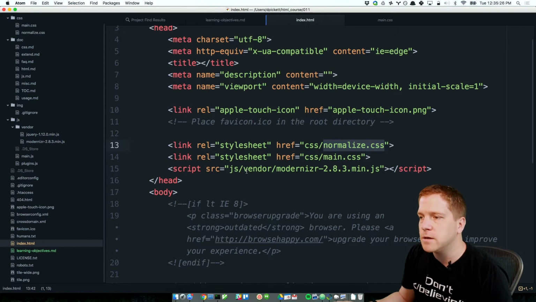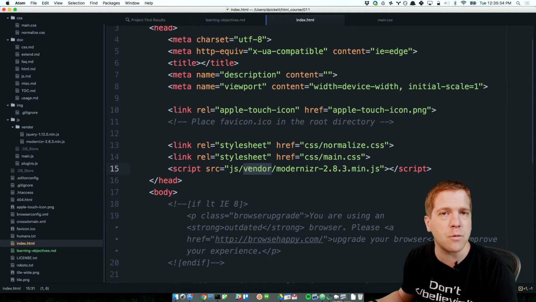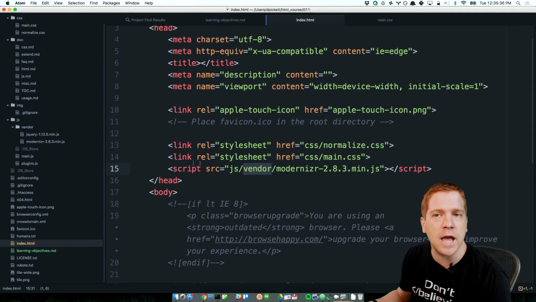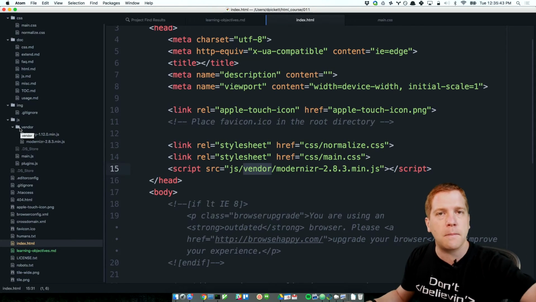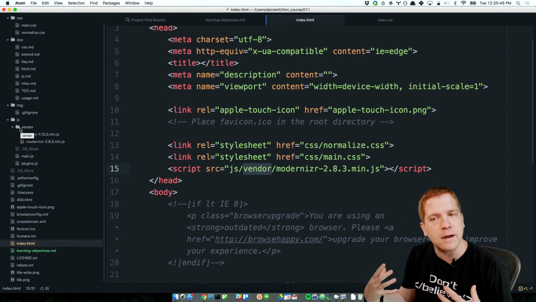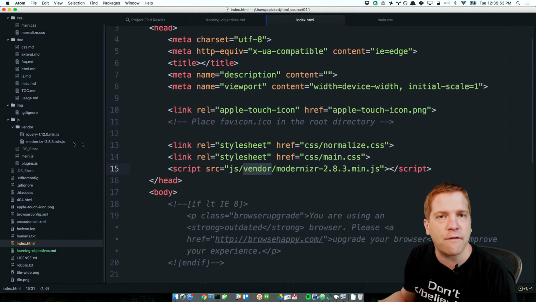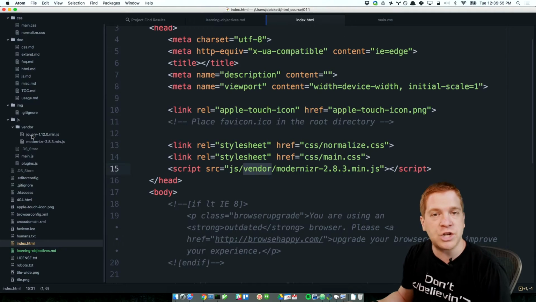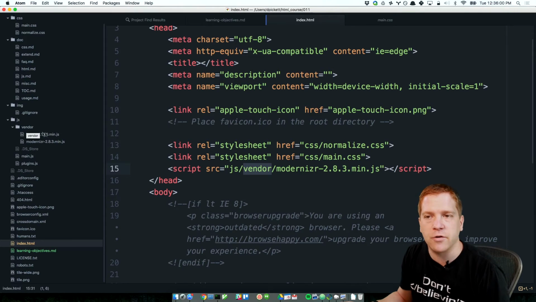So for that reason, the HTML5 boilerplate team has decided to put it in a folder called vendor. And this is a convention that we see very often in the engineering world. It's basically just a way for us to separate code that we've downloaded and incorporated into our page versus code that we've written and authored by ourselves or independently of open source software. So you'll notice when you download HTML5 Boilerplate that the jQuery library and the Modernizer library are going to be placed in this vendor directory.